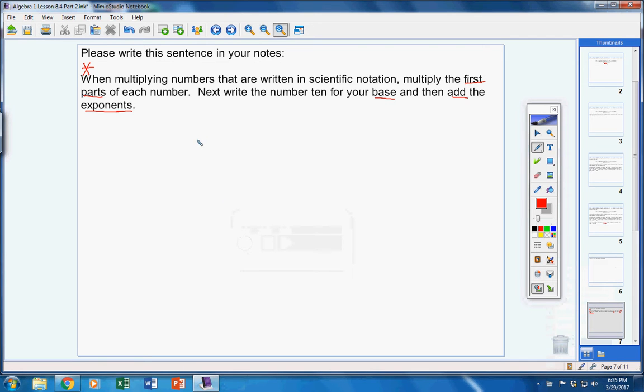Please copy this problem in your notes, students, if you would. Write down 1.2 times 10 to the negative 9th. Again, if I go too fast, just pause the video. Times 1.3 times 10 to the fourth power. Okay, now, obviously, this parentheses here and this parentheses here, they're side by side. You could put a dot here if you want to. These two numbers are multiplying, okay?